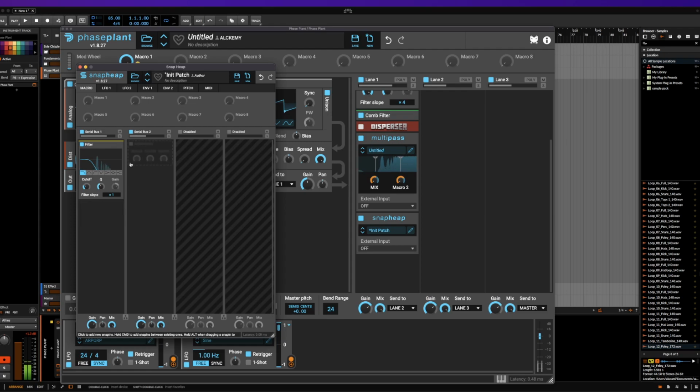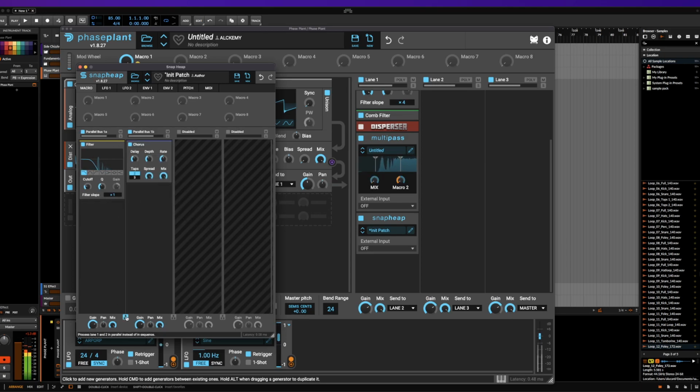But maybe you want to separate this into a different way, or you want to just have a separate sub and then do other kinds of effects, maybe to the entire signal, like a chorus or so. Well, you can hit this, and now these two are playing independent of each other. Or I guess alongside of each other, as opposed to the filter going into the chorus.